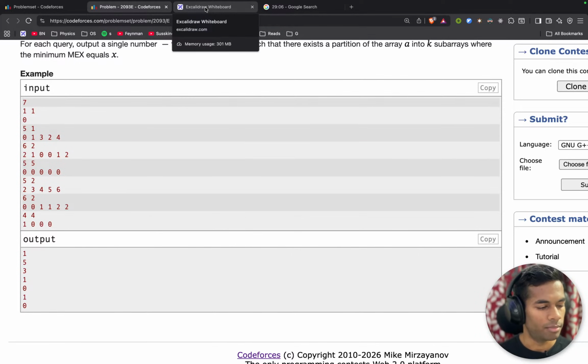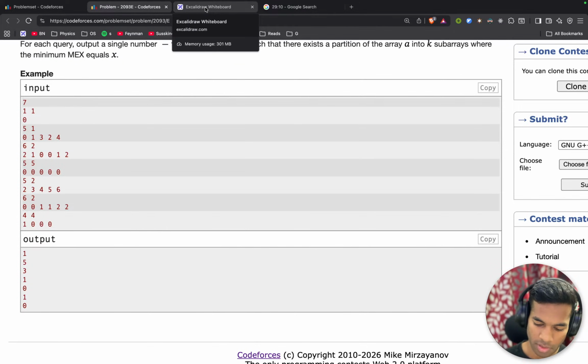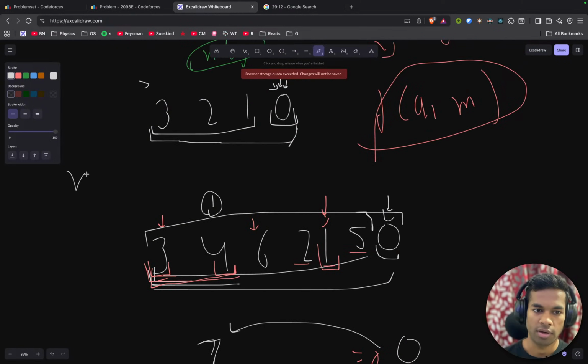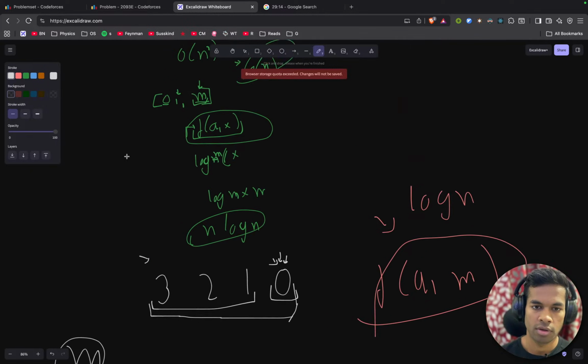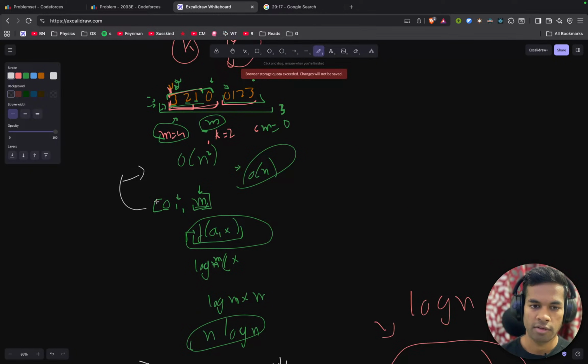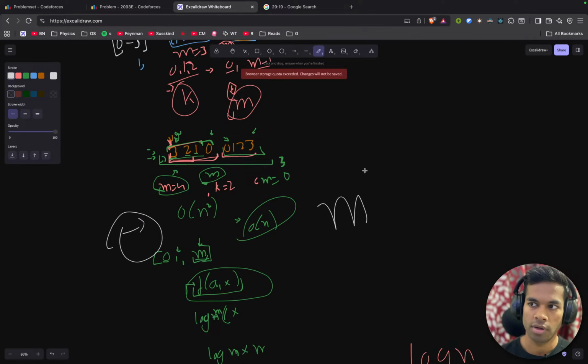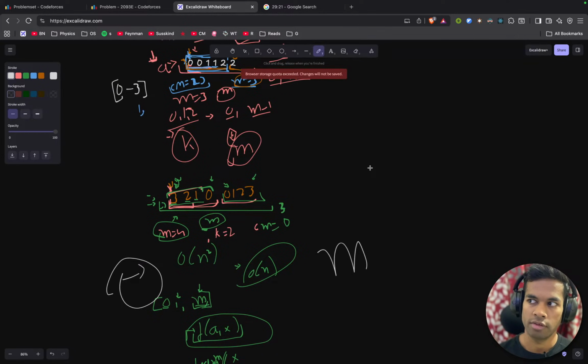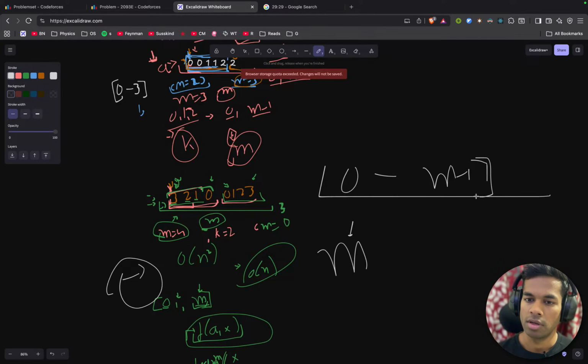We know the target m that we are looking for, so we are not just looking for a random mix. We know the mix that we want, and for a subarray to have a mix m, we need to have all the numbers from 0 to m minus 1 in that subarray.